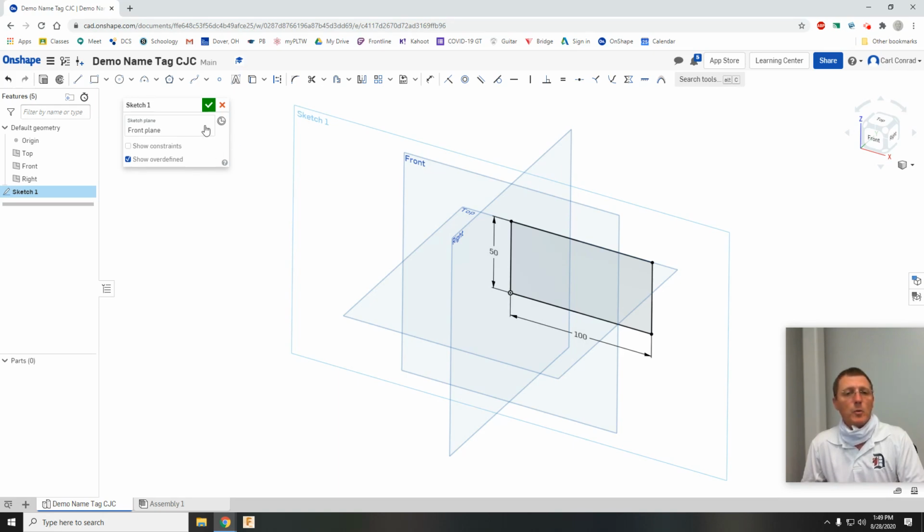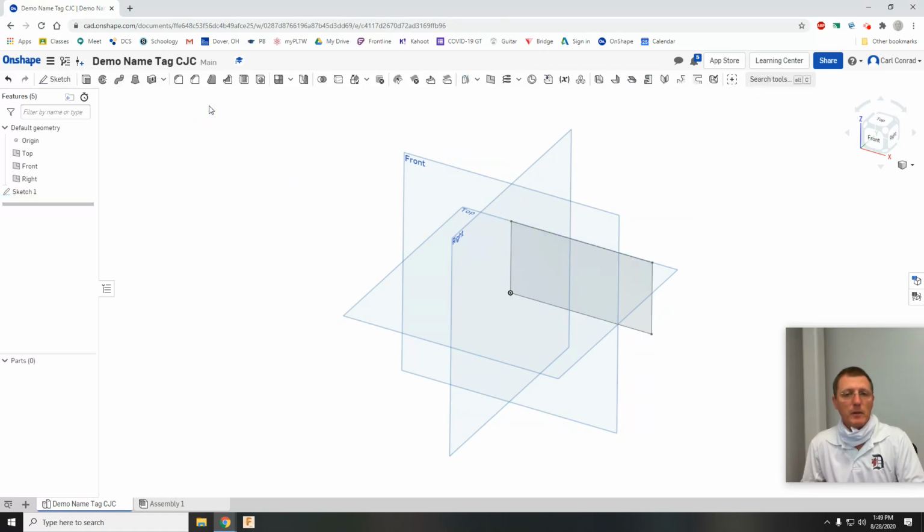And then when we're done, we want to finish the sketch. And again, to save what we've drawn, you have to click the check mark and not the X. If you click the X, you'll just delete everything you just drew. So we have to left click on the check mark. So that will finish the sketch.